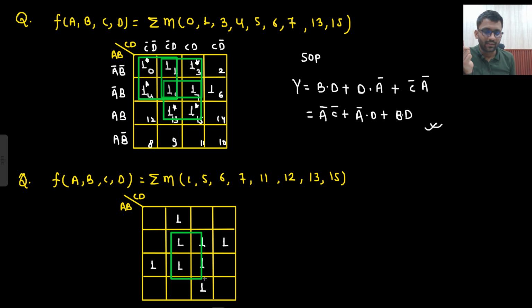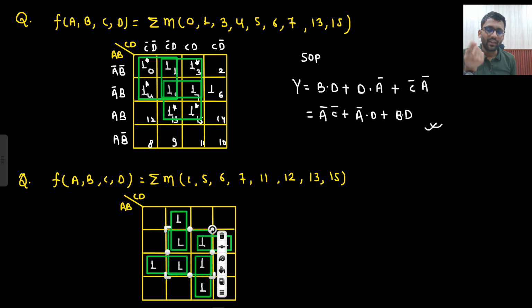If I make this quad, it will be redundant. Why so? Because this one element can go here, this one element can go here, this one element can go here, and this one element can go here. If I had already made this quad, then it would have been redundant because each of its elements has already been clubbed with another one. There is no use of it.